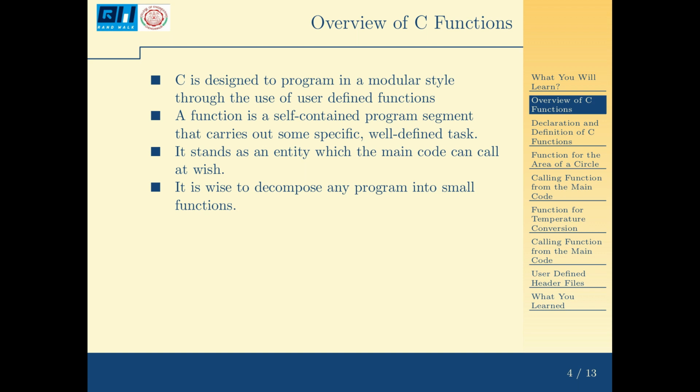Then, a function is a self-contained program segment that carries out some specific well-defined task. You may write a function for computing the solution of an equation, or a function to convert a temperature in Fahrenheit to degrees Celsius, or something like that. It stands as an entity which the main code can call at will. The user-defined function sits like a tool on your shelf. Whenever the main program needs to use this tool, it simply calls it.